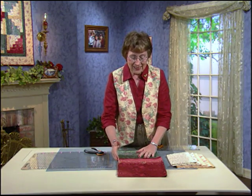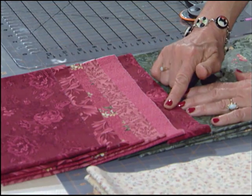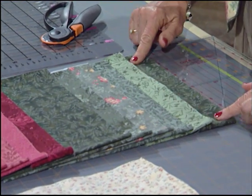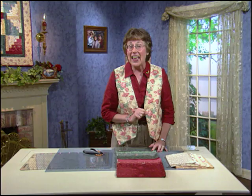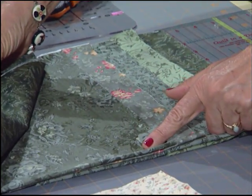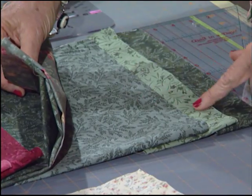These are the reds. There are 5 different reds in 5 different values. And then you go ahead and repeat one of the reds or even a new one for the corner right here. And then the 5 different greens and perhaps a 6th one for the corner or one of the other ones. Now, when you're selecting your fabrics, remember to vary the scales of your prints. This one reads solid from a distance. This one is a beautiful large scale print. And then we have a medium scale and some small scale prints.